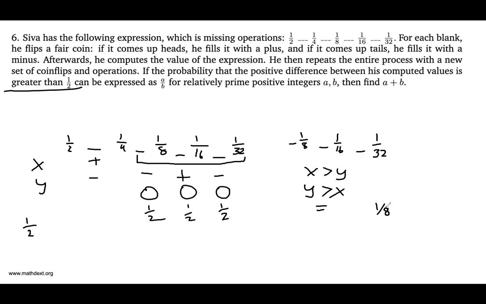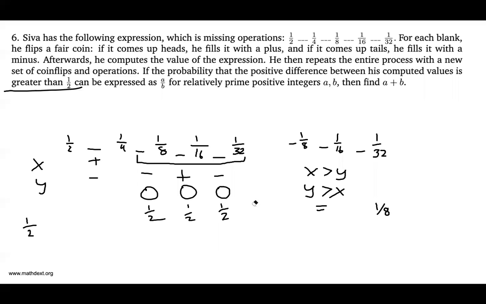Now, what's the probability that the stuff for x is greater than the stuff for y, these three terms? Well, my claim is that the answer is going to be half of the remaining time when they're not equal. The x terms are going to be bigger than the y terms, and the other half of the time the y terms are going to be bigger than the x terms. And this follows from a basic symmetry argument.